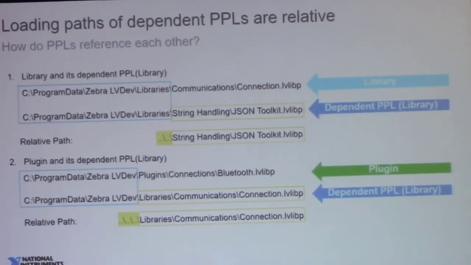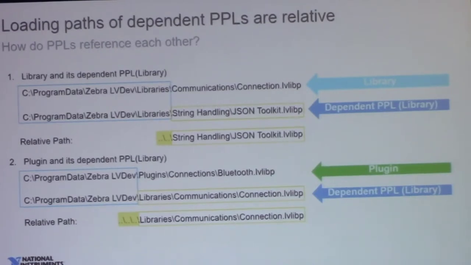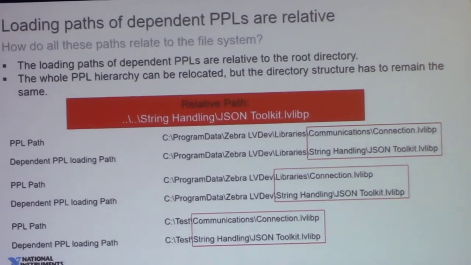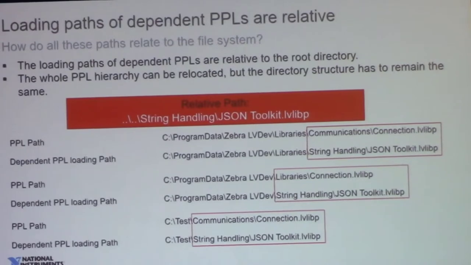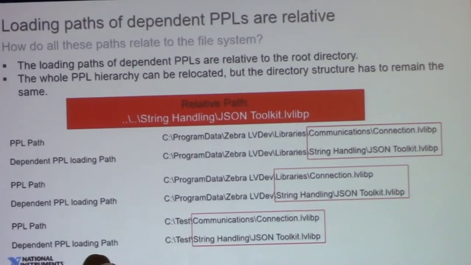Any questions? Because this is the heart of the matter of how to make these things work. What happens a lot of times is you build a PPL, run your application and it says it's broken — you need full LabVIEW development to work — and that's because it didn't find one of the PPLs. All of the loading paths are relative too. What's in the red box has to stay consistent within your file structure on disk. You can relocate items to different depths as long as the relationship — if consistent, whatever that depth — in relationship to each other stays the same.